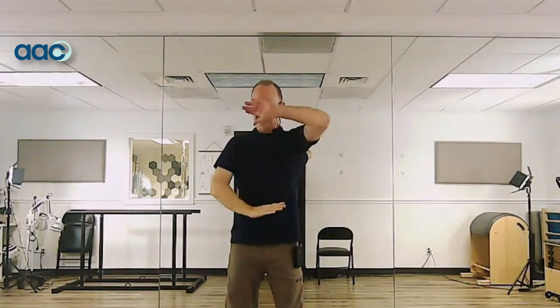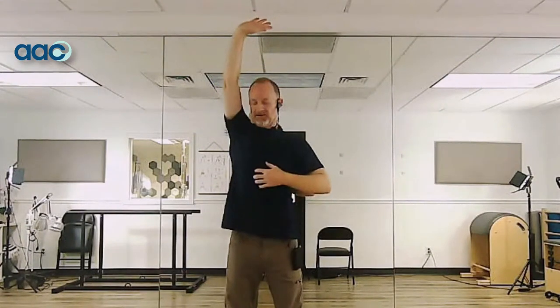So I need to also lift the chest so that everything separates. Everything comes together. Inhale, separate. Exhale, together. 10 times would be a nice amount for patients, just to kind of open that structure up.